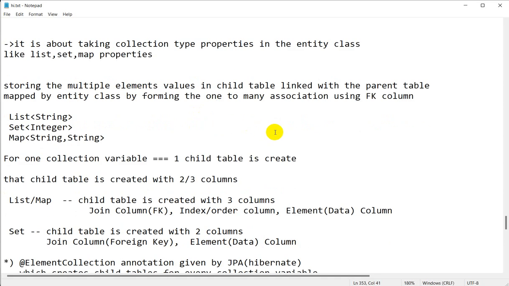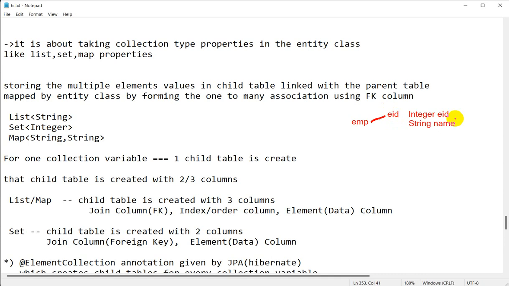So let's suppose we have one employee. Employee has an employee ID, so we can take the property as integer employeeId. Next, employee has a name, so we can take string name.